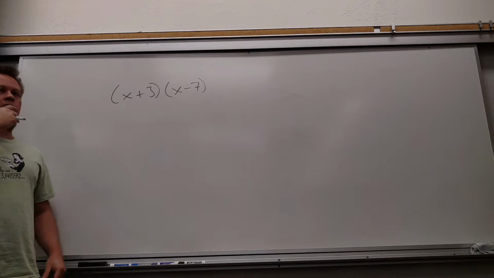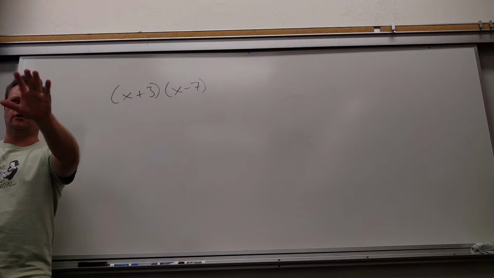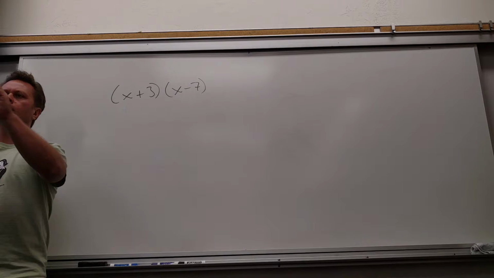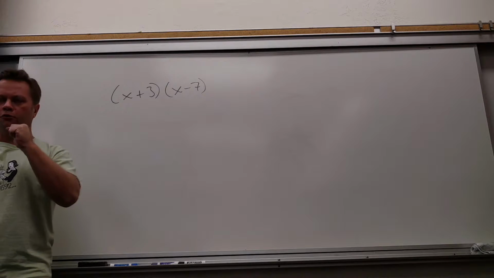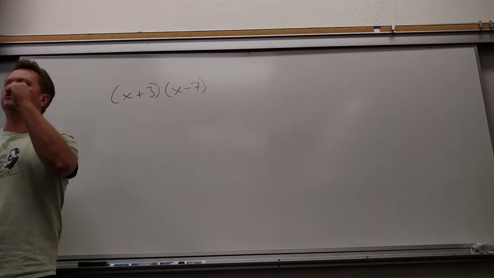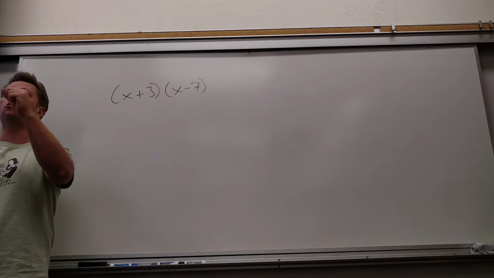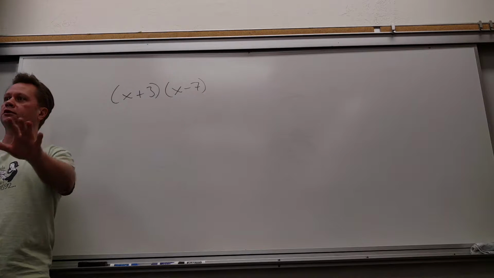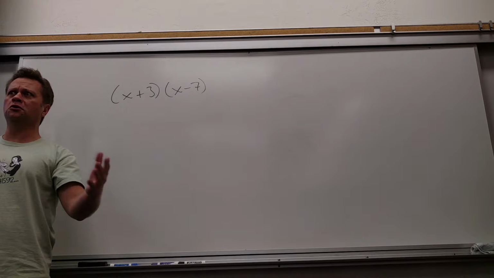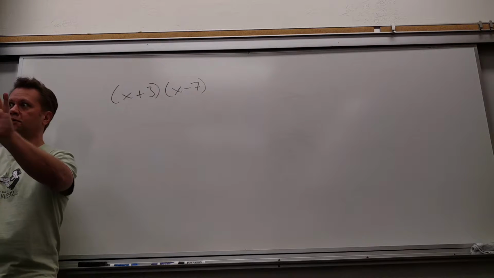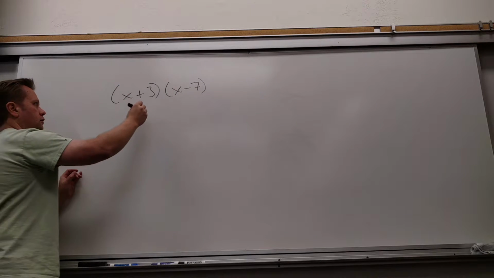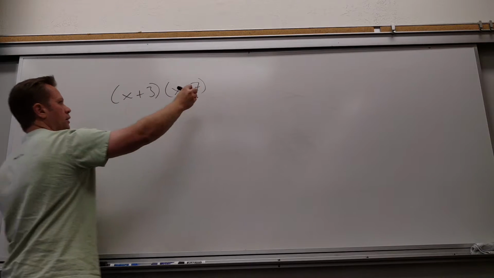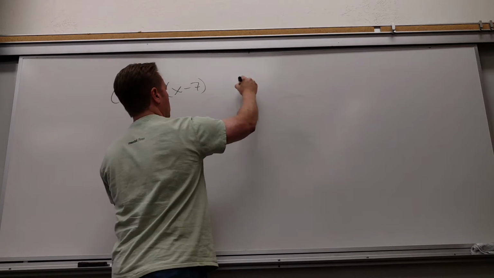All right, in case you don't remember this, I'm going to show you why FOIL works. I'm not going to show you the way to do this problem. I'm going to show you why FOIL works. You guys understand? So don't in the middle of this go, why are you doing it like that? Just hold up. So before we do this problem, what if I put a 5 here instead? How would that work?